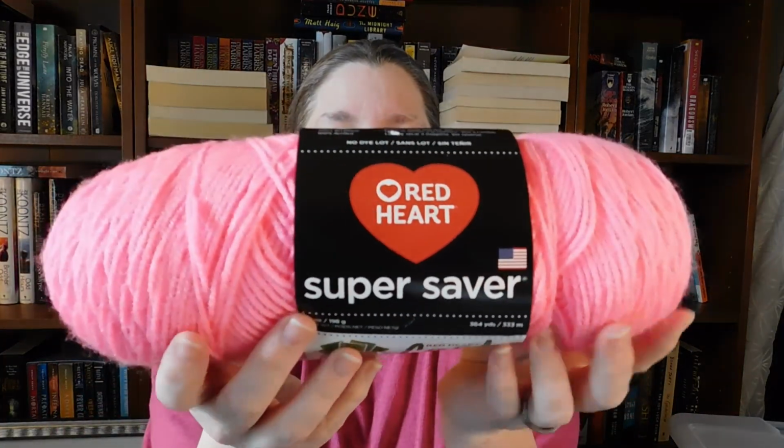So we are going to go through my yarn bins today, and this one is just all Red Heart Super Saver. Okay, we all know it. Some of us love it, some of us hate it. Some of us, that's all we can afford, right? So Red Heart Super Saver. It's been around for as long as I can remember. I mean, I started crocheting in 1980, 1981. It's been around since then.